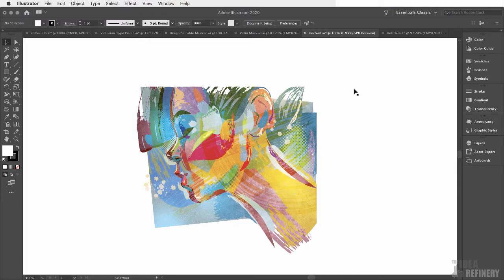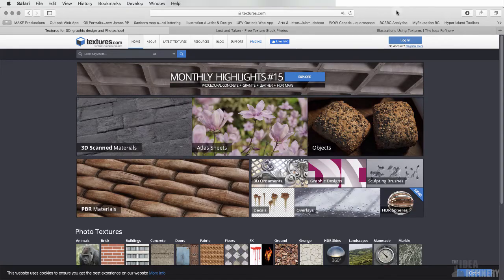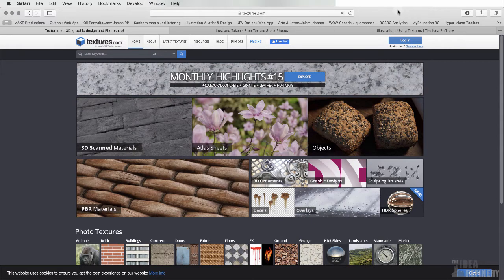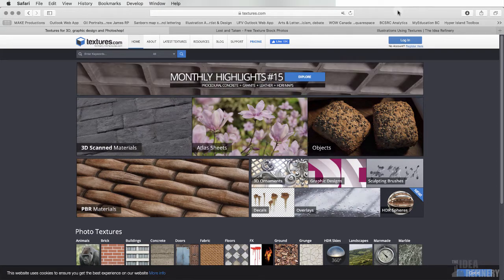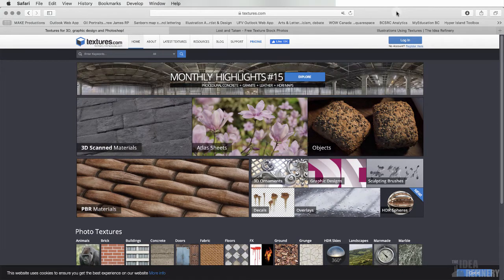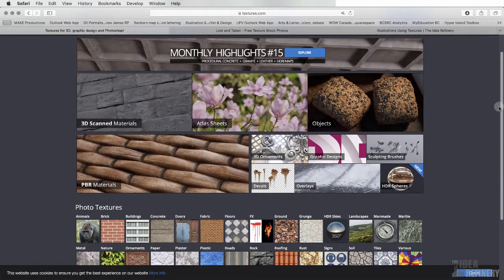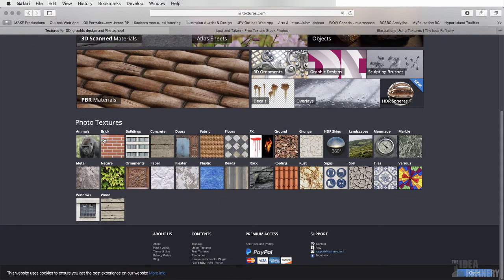The first thing that we need to do is find a texture. Now, textures are easily found online, but I do want to highlight a couple of issues. I'm going to open up my browser, and here is the first website that I'd like to highlight. Textures.com is not free. There is, like so many other things these days, a paid yearly subscription. But what it gives you access to is a very well-organized collection of high-resolution photographs.